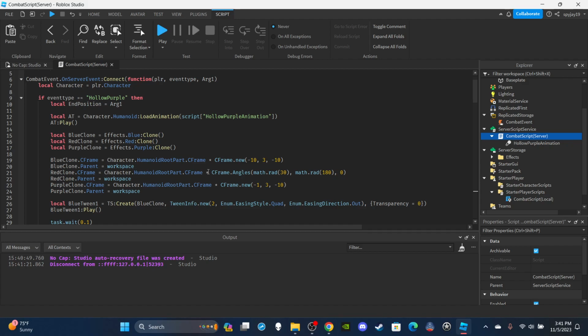Oh, I forgot to do the CFrame.new. So go right here, right? Line 21, where we're setting the red clone CFrame. You're gonna want to put another time, and then you're gonna put space, and you're gonna say CFrame.new. And then for red, we're gonna say 10, comma 3, comma negative 10, right? Just throw that in the middle. Okay, there we go. So that should fix the red.